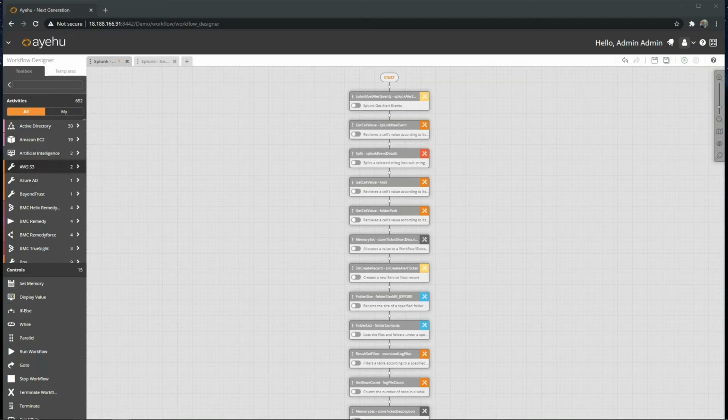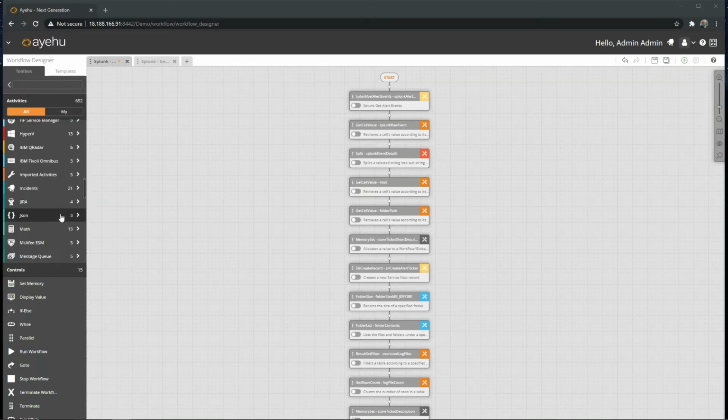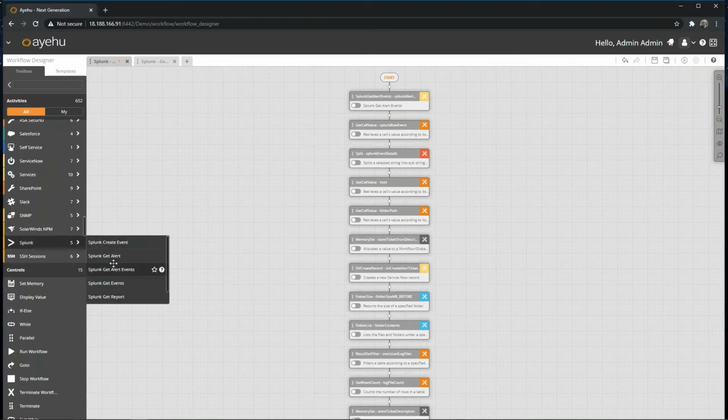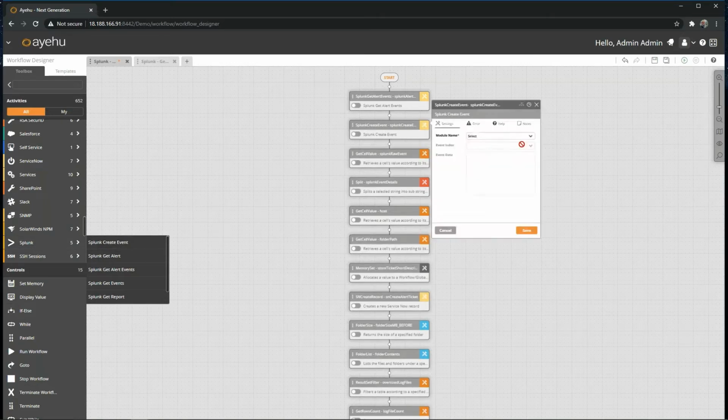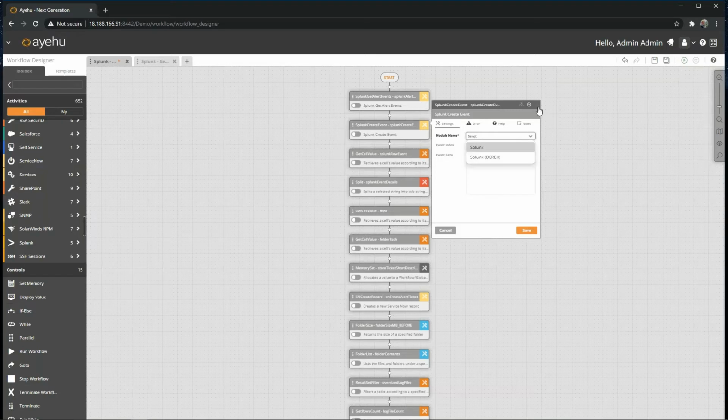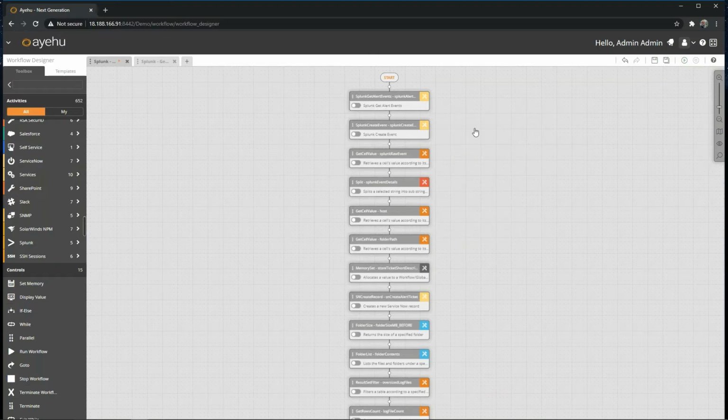And you can even see here on the left-hand side, this is what we call the activities toolbox. This is where we're able to drag and drop activities into our workflow. So for example, I can go ahead and show you one of our pre-built Splunk activities. These are a few of them that are already pre-built and ready to go. If we wanted to add this into our workflow, we'd simply drag and drop it, and simply configure it with this configuration button, enter a few specified pieces, and you're good to go. And you can actually see here on the top, we use one of our pre-built activities for this workflow today.